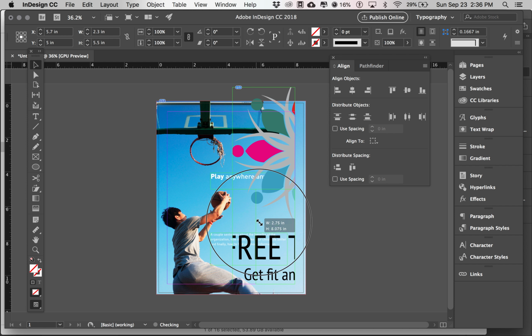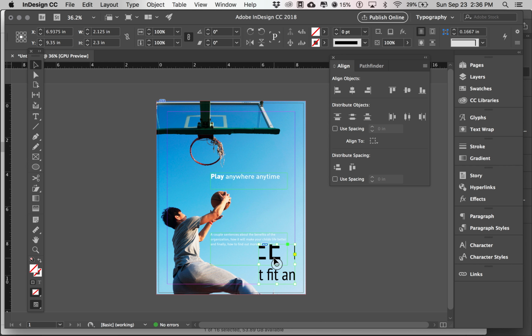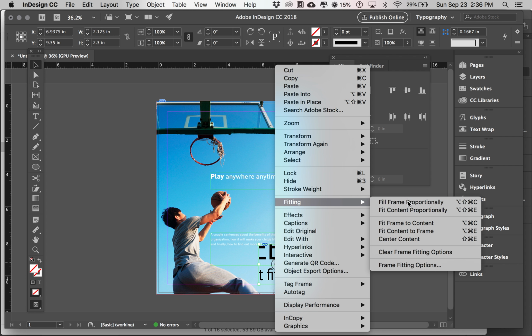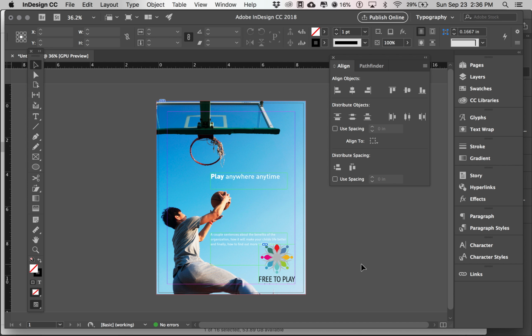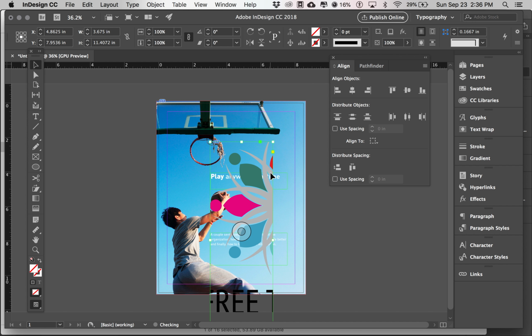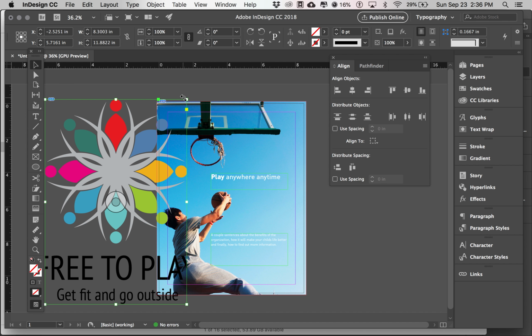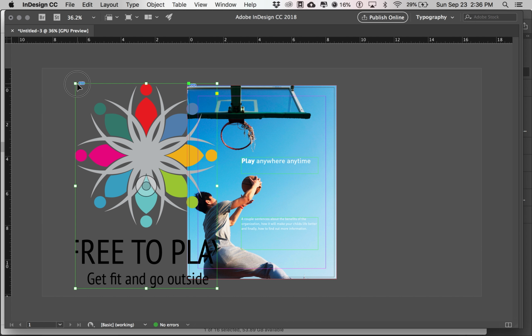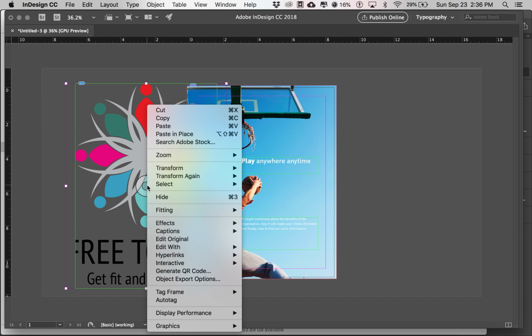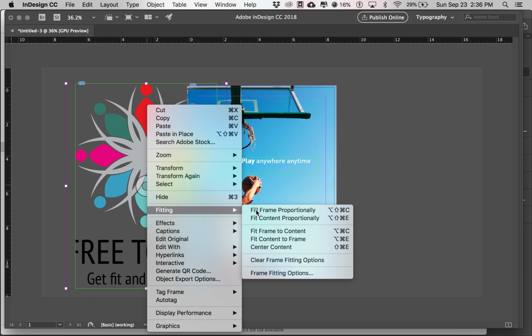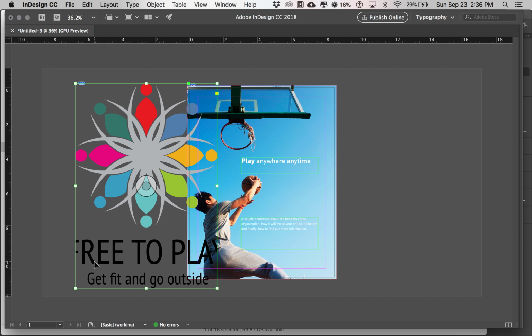I mean, maybe it's just a little bit laborsome personally. If I move it to the margins and now right click, Fitting, Fill Frame Proportionally, then the logo's there. I can also go back with Control Z, move it over to the side, click on one of the control handles, Option Command Shift, click, hold, oops, is that not right? Fitting. It's just missing some of it. It actually is missing some of it.